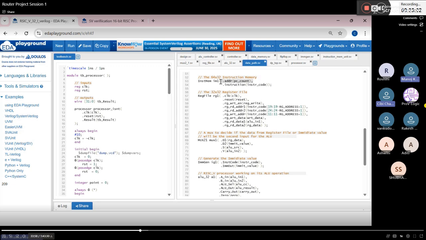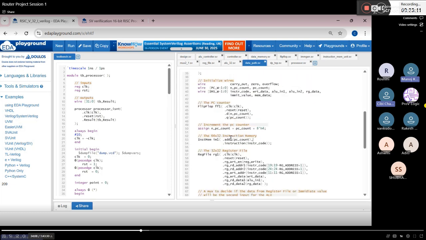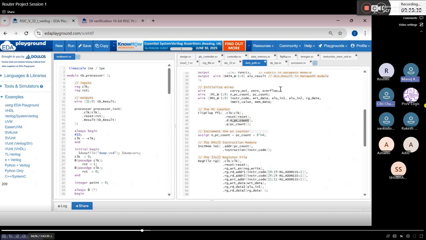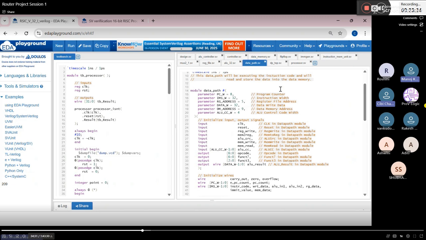This is what port connection is. We are connecting one module, that is one block, with another block. Here, we have PC out in the data path, so we are connecting the data path with the instruction memory. If we go deeper, finally it is coming out through the flip-flop. And what is the input of the flip-flop? That is NPC. No need to confuse it, they mentioned it here itself.